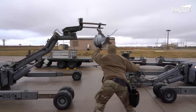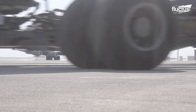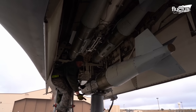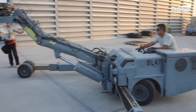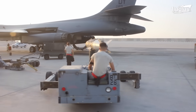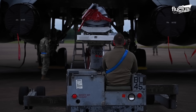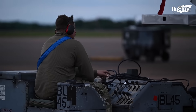The loading process is facilitated by the BL-1 weapon loader, a diesel-powered vehicle meticulously designed to transport and load stores, including quick-strike mines, onto the aircraft. It has a low profile and high maneuverability due to combined front and rear steering systems, providing the stability necessary to handle hazardous cargo. Safety features include a seat switch that prevents vehicle operation when the driver is not seated, and an emergency manual hydraulic system to operate the work table lift and fail-safe brakes should a hydraulic malfunction occur.